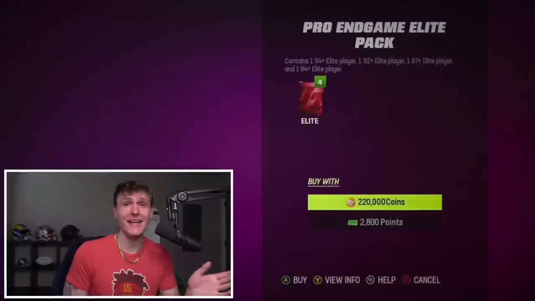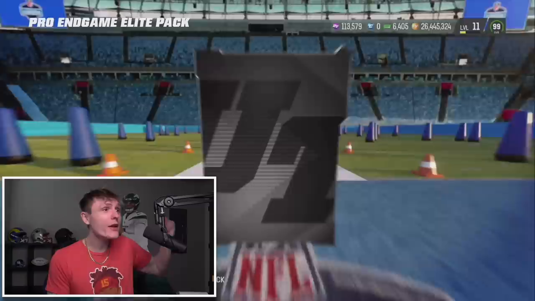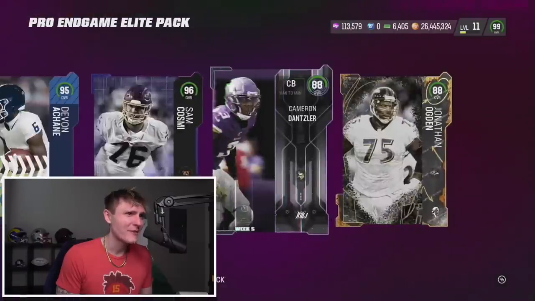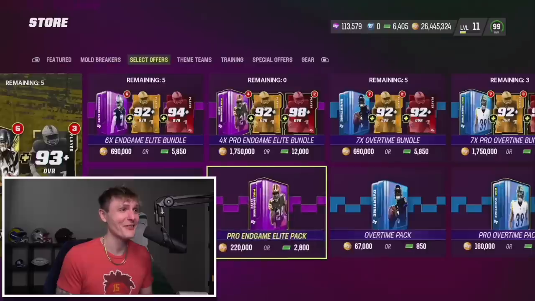I'm gonna open up 3 endgame elite bags just to see if we can somehow salvage part of this pack opening. Okay, we're getting an NFL combine player that could be good. Devon Akani, Sam Cosmi, Cam Dantzler, Jonathan Ogden. Okay, that was better than the other packs so far, I guess. Not much better though, just to be clear.